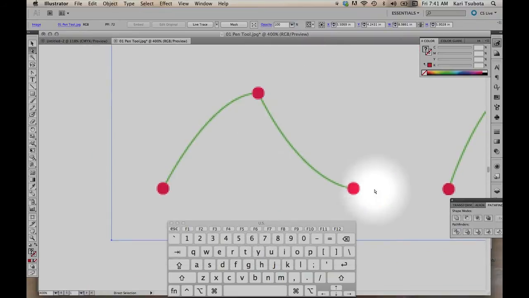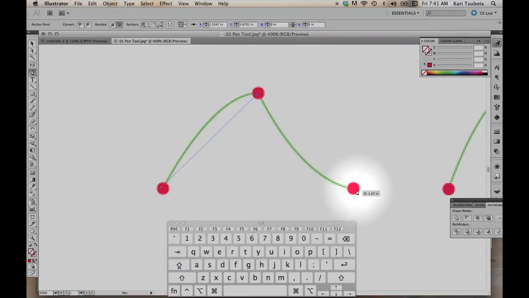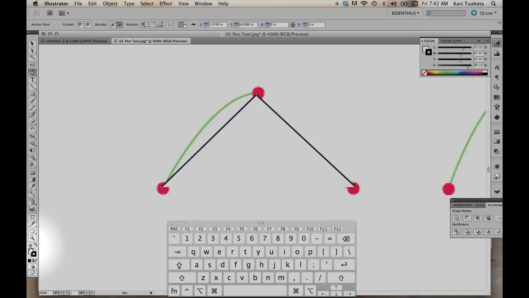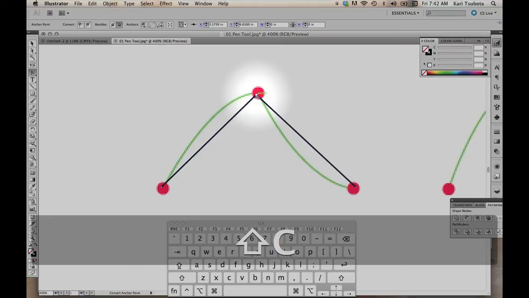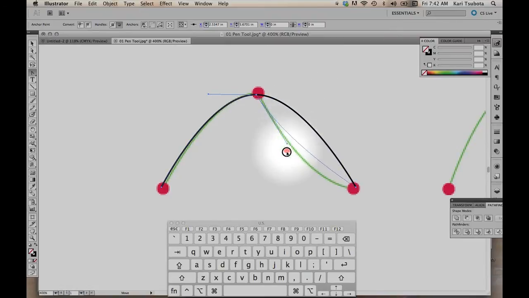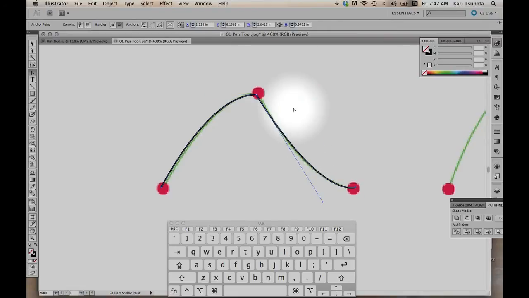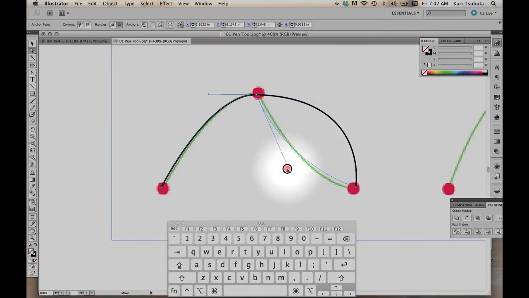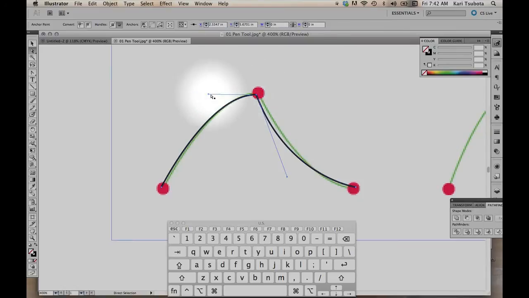Let's say I want to do two curves but have a kink and not have a smooth, straight node right here. P for pen again, 1, 2, 3. If your stroke ever doesn't show up, you can click on default right here. That's the default. And then get rid of the fill. All right, Shift-C can convert this node. And using the Shift-C convert tool, I'm going to break this handle like so. So now when I use the arrow tool, this handle is independent of the other one. Click on the node. If your handles ever disappear, just click on the node with your arrow tool.